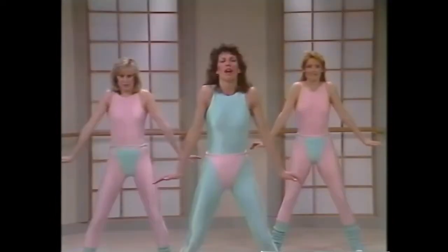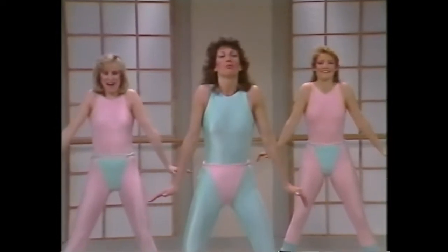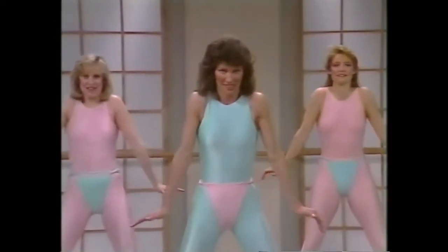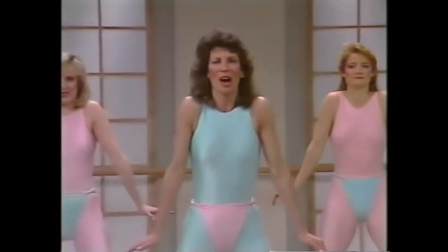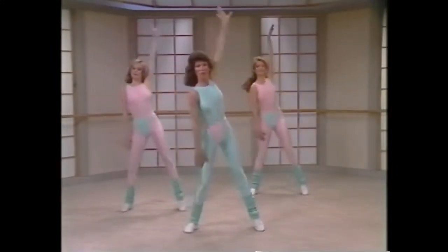Both shoulders together. And one, two, loosen it up, four, smooth movement, don't jerk it. Second eight, and one, two, three, four, five, six, seven. Right shoulder rolls back. And one, step into it, loosen it up. Trying to get the circulation going to prepare yourself for the exercise. Extend the right arm back. And one, two, three, four, work it, five, six, seven.